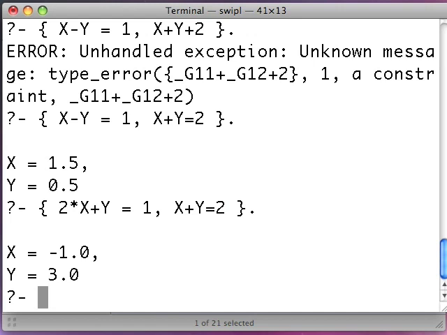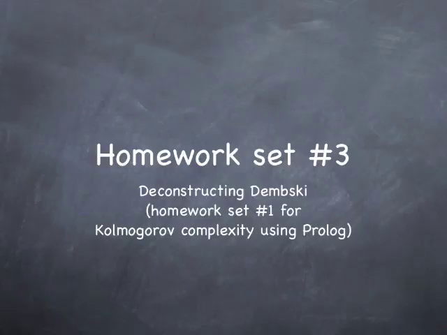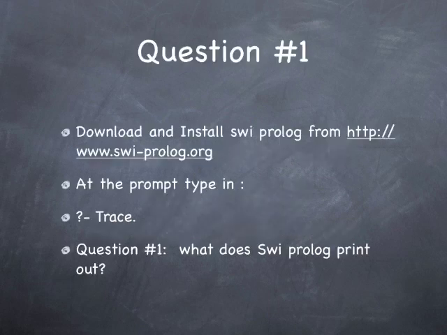So, for your first homework, I'll just have you download it and play around with it a little bit. So, please join me back over at the chalkboard. Okay, homework set number three. And this is actually homework set number one for the mini-series, Kolmogorov Complexity Using Prolog. All right, question number one, task number one, actually, really. So, download and install SWI Prolog yourself. And just to make sure that you've got it installed correctly, you know, launch the program. And at the prompt, type in this, trace. And hit a period sign. And then tell me what does SWI Prolog print out here. It's a little Easter egg.